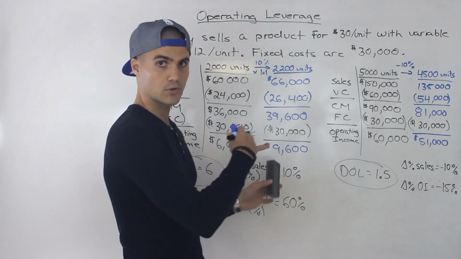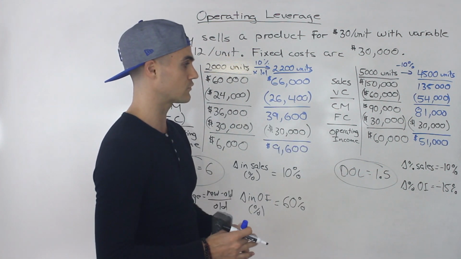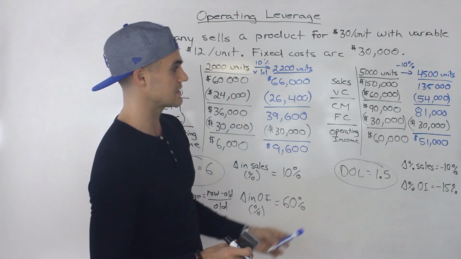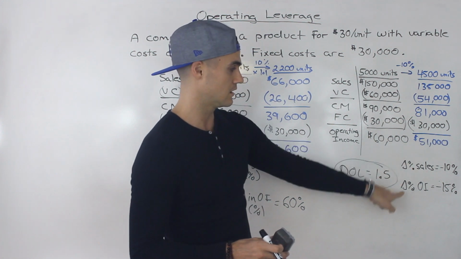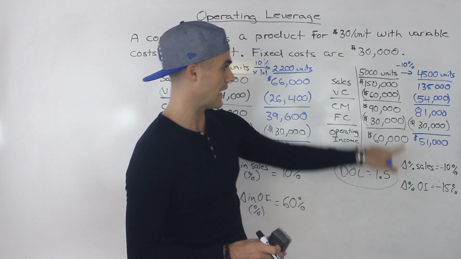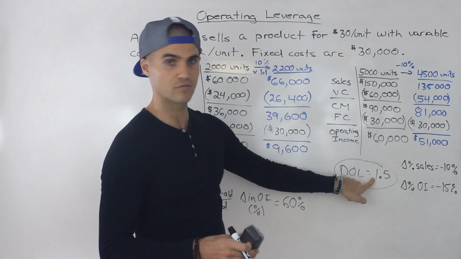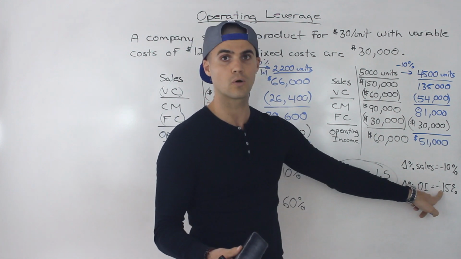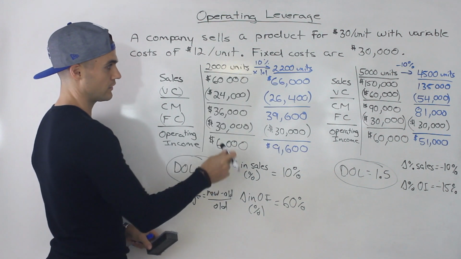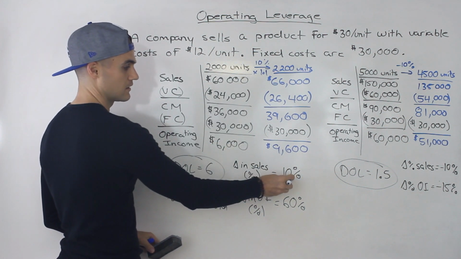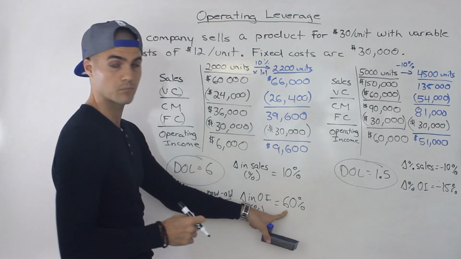So whether we are increasing by a certain percentage or decreasing, it doesn't matter. We could always use that degree of operating leverage. So if they gave you something like this and they asked you, if the sales go up by 50%, what's the operating income going to go up by at this production level? Well, you would take the 50%, multiply by 1.5, that would give you 75%. So it would go up by 75%, the operating income. Versus here, at this production level, if we increase the sales by 50%, well, 50% times 6 would give us an increase in operating income of 300%.